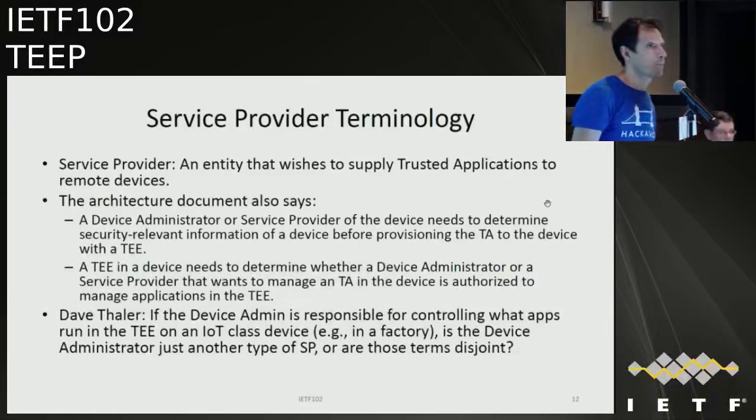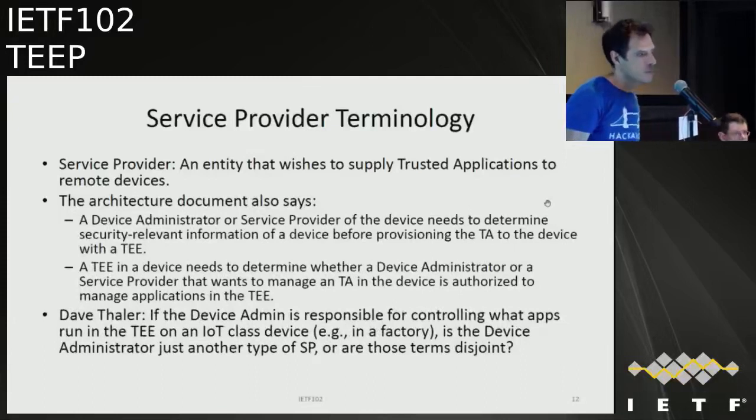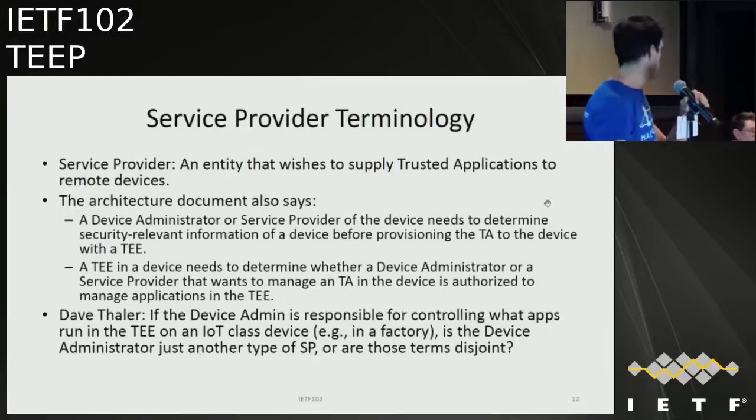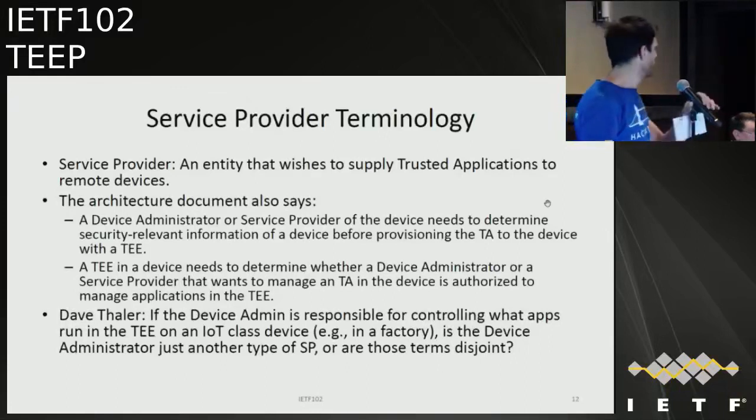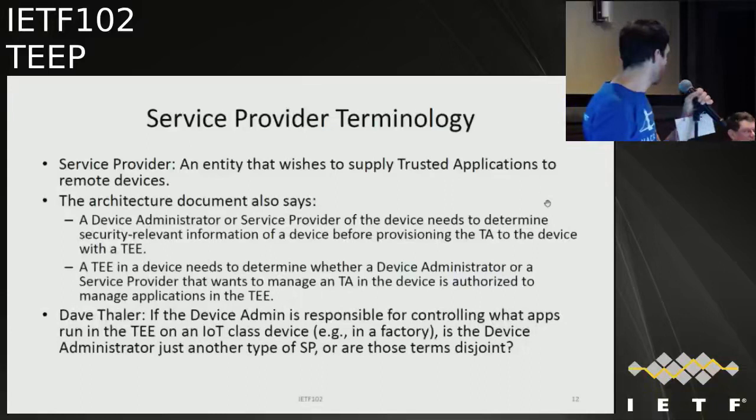I can't answer your question because I haven't thought about it sufficiently deeply yet. I'm just saying that there's this notion of rules of engagement that one party provides and that another party may or may not wish to agree to. Yeah. One of the possible use cases discussed, just to help you think about it, was a case where there's a relationship between the TAM and the service provider and a relationship between the TAM and the TEE, and so it's only indirect. Right. So there's a direct use case, there's an indirect use case. Are they both in scope is kind of the question, yeah.